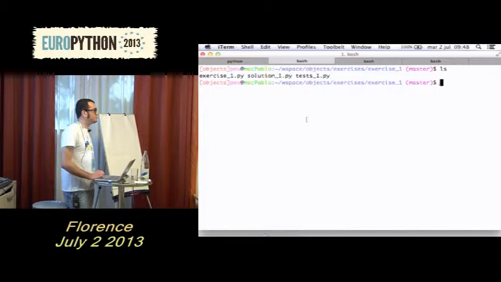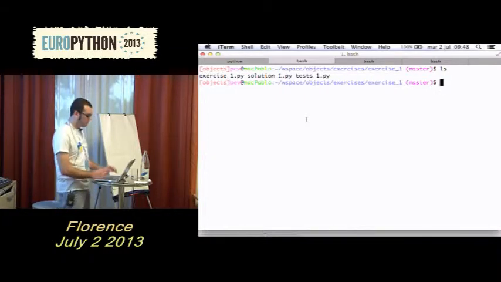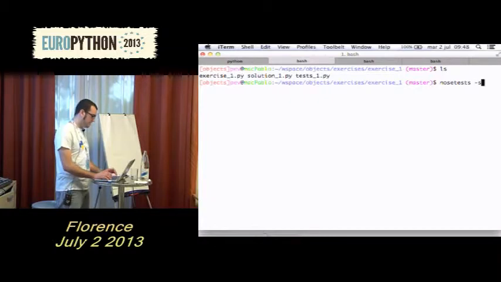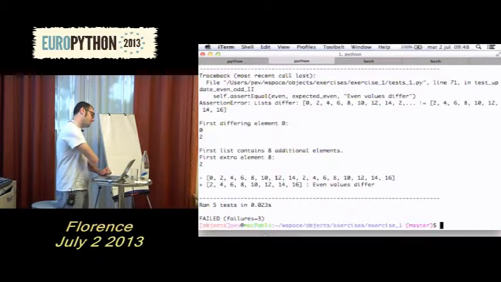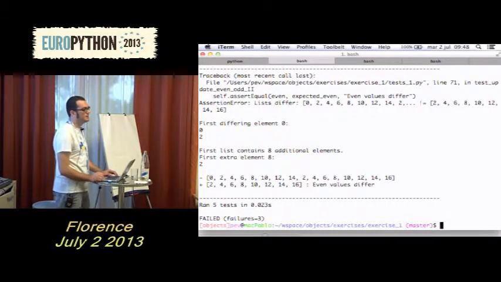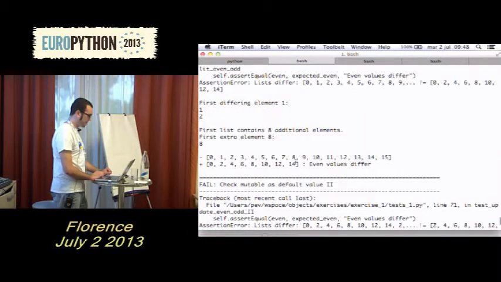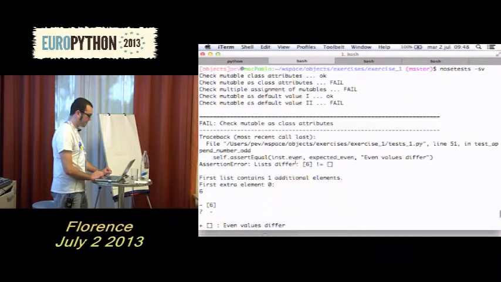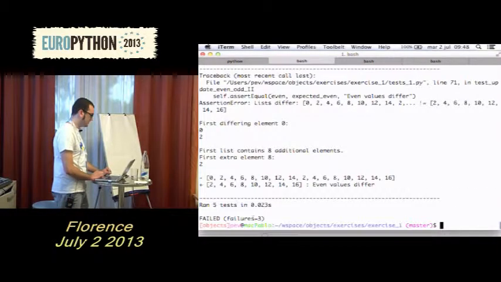If you have nose, you just execute nosetests -sv, and it fails. You have to solve the 3 tests, okay? Well, there are a few more, but now 3 are failing.